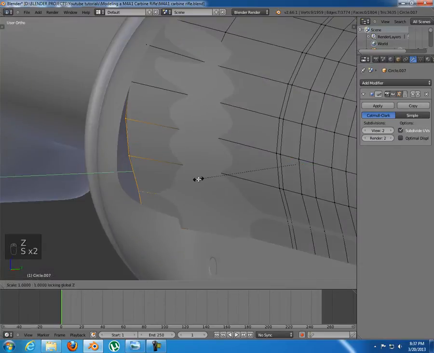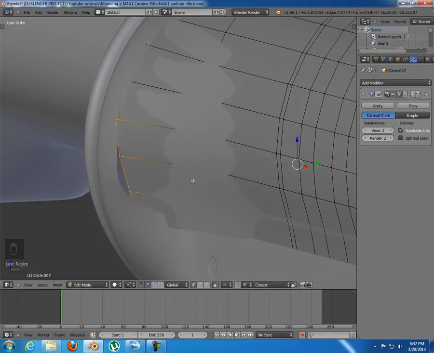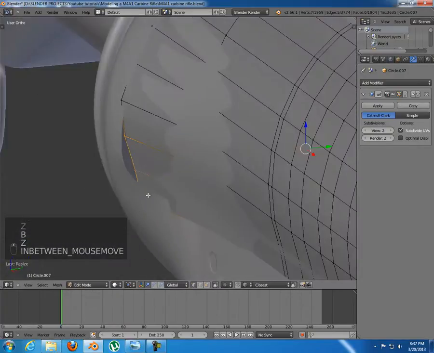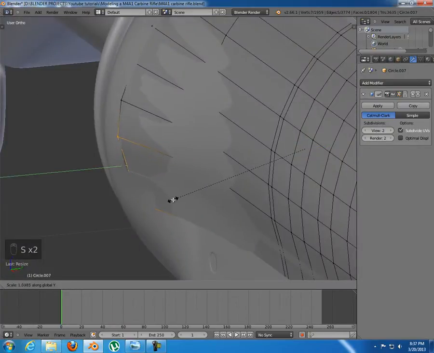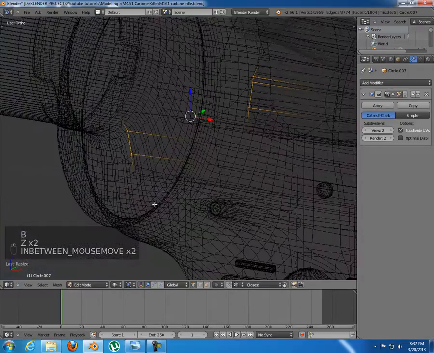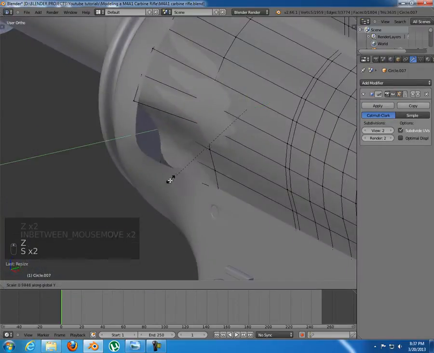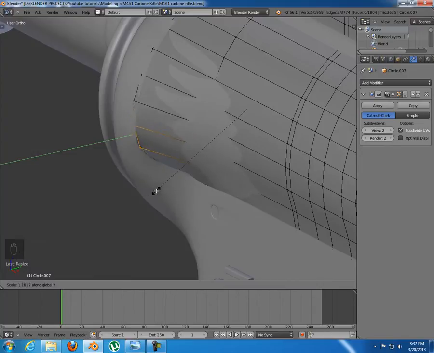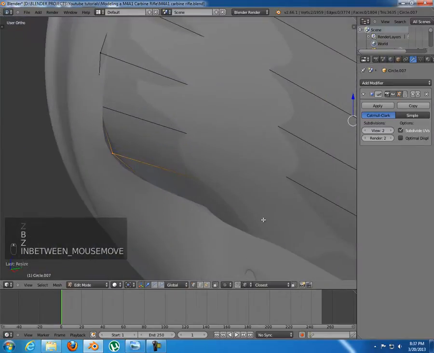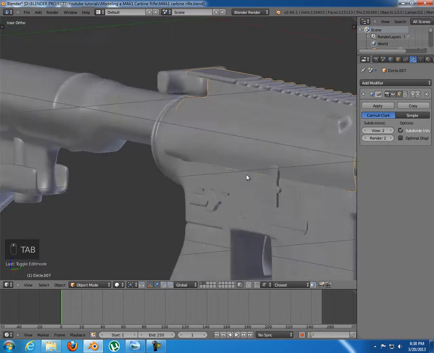Again, scale it all except Z. And yeah, scale along Y. Just like that. Yeah, till about here, because we're gonna deselect these bottom ones right now. And now scale along Y. Okay, deselect those ones. Scale along Y. And also that.